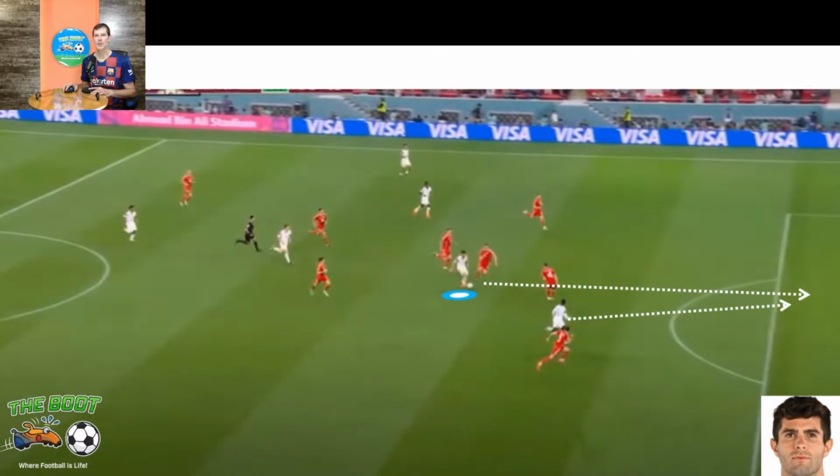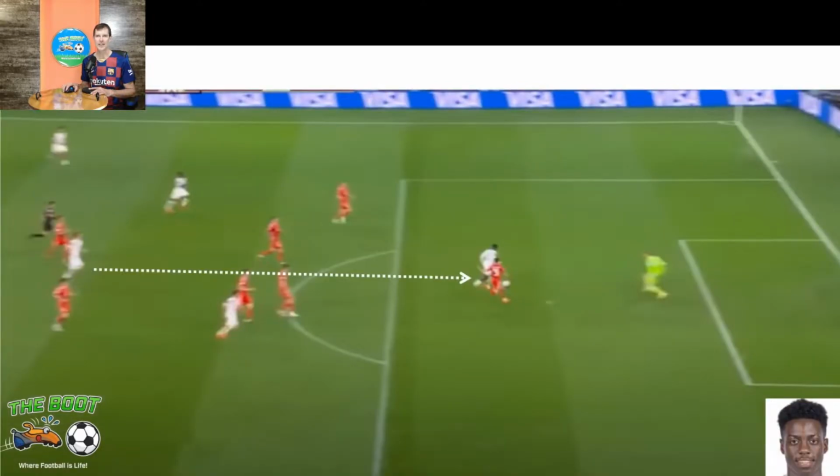So right as Christian is passing the ball, Weah is still onside, so that's good. Weah has really come inside now. The space is really closed down for Pulisic. He's going to have to thread the needle here. And he certainly does. Weah's got the ball now right at a really good area, one-on-one with the keeper.